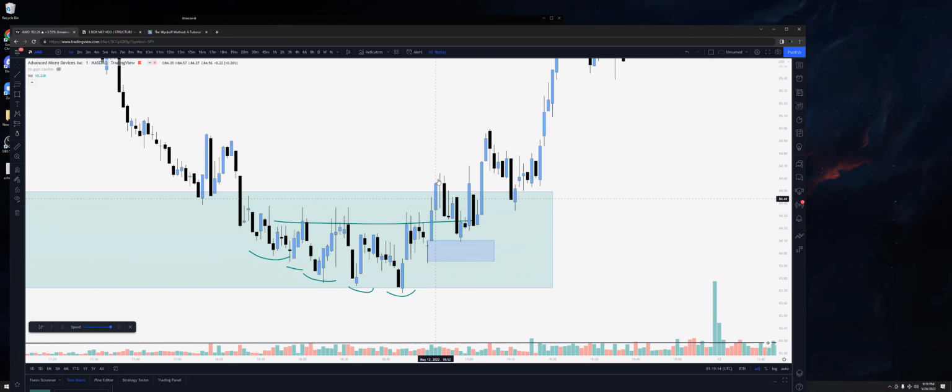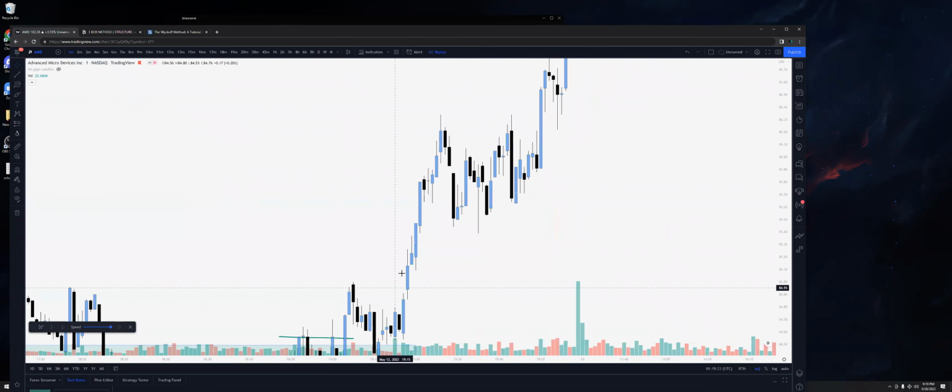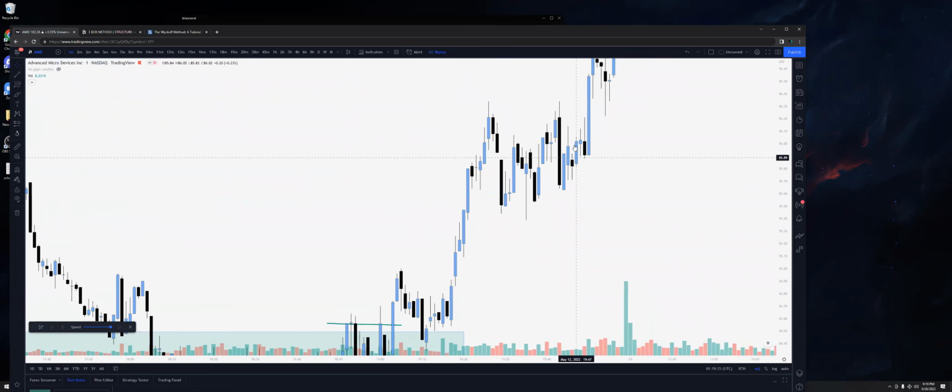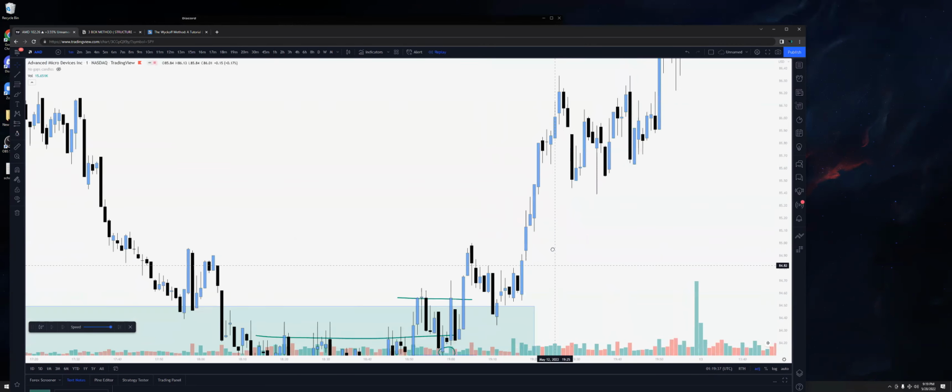Okay. That is your first structural break. That creates your setup: the high, the higher low, the new high. There you go. We see buyers in control. If you don't want to go for the first break, wait for the next one. There's always entries. You can always get into an entry, here, a second entry here, a third entry here, whatever you want to do. There's always room to enter.